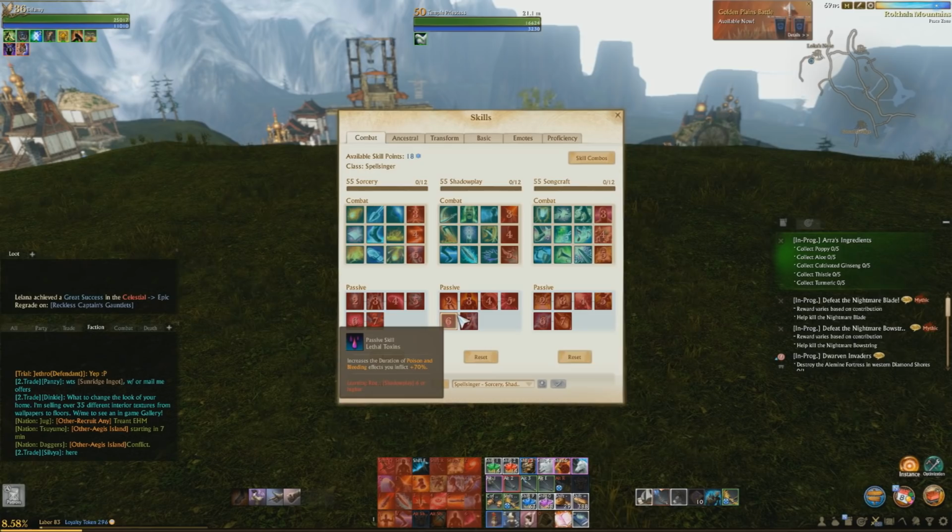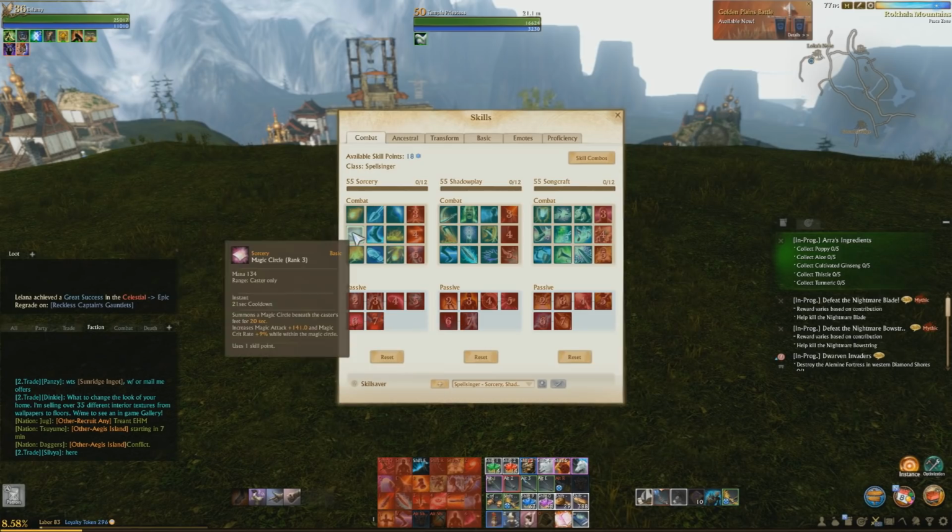So the class we're going to be playing is Spellsinger. The reason I choose Spellsinger is, one, Sorcery. You're a mage, so Sorcery is pretty much a given, especially while leveling. And the main reason we pick Sorcery instead of Malediction is because of Magic Circle. Magic Circle is a huge flat damage boost early on, especially while questing. I'll explain that a little bit further later.